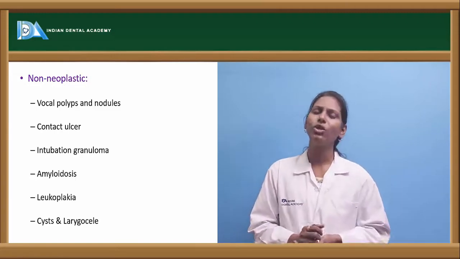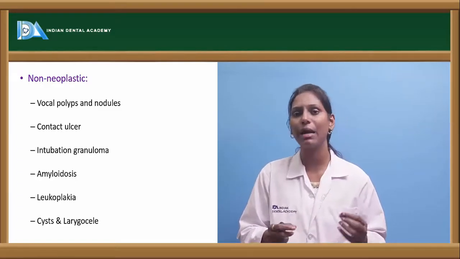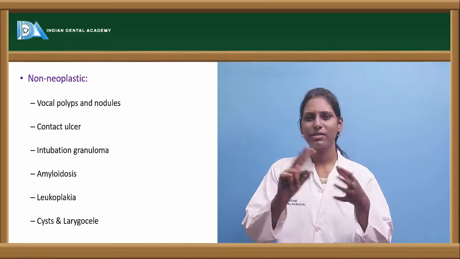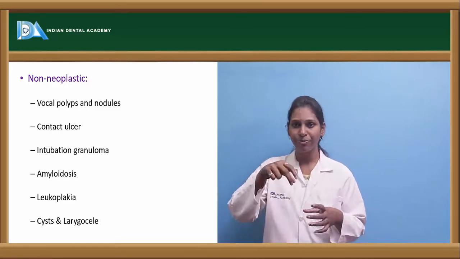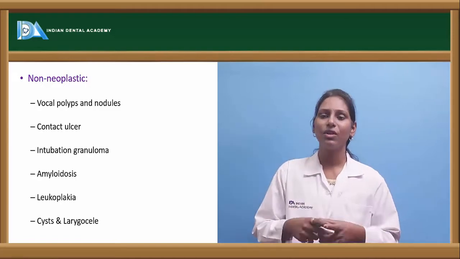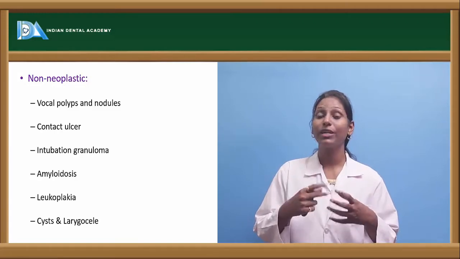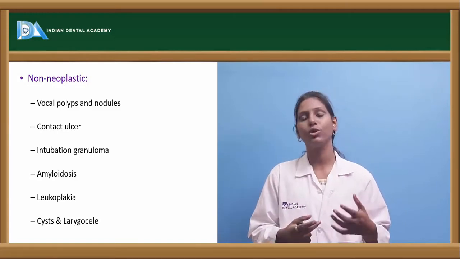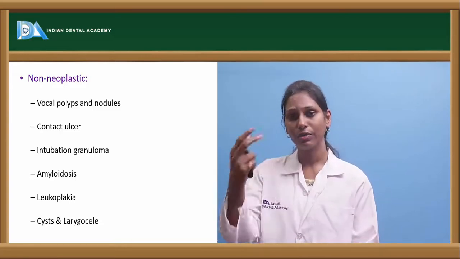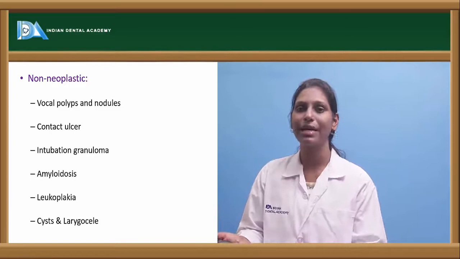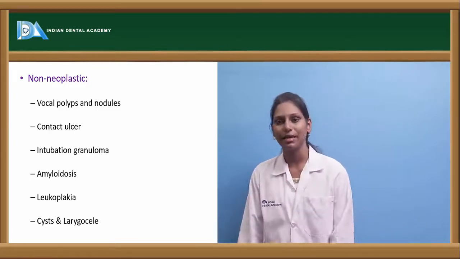Next is leukoplakia. Leukoplakia is nothing but keratosis of the larynx. Because of this keratosis, you can see a localized white hyperkeratosis area on the larynx, especially when you look with the laryngoscope. An important thing about leukoplakia of the larynx is that it is a potentially malignant one, where it has a propensity for converting into cancer, or a high malignant transformation rate.